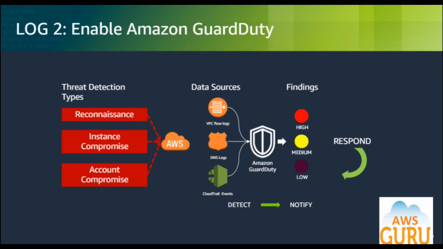GuardDuty identifies suspected attackers through integrated threat intelligence feeds and uses machine learning to detect anomalies in account and workload activity. Amazon GuardDuty is cost-effective and easy to use. It does not require you to deploy and maintain software or security infrastructure, meaning it can be enabled quickly with no risk of negatively impacting existing application workloads. There are no upfront costs with GuardDuty, no software to be deployed, and no threat intelligence feeds to manage. Customers pay for the events analyzed by GuardDuty, and there is a 30-day free trial available to every new account to the service. So turn it on today for all accounts, leave it running, and observe what findings it picks up.